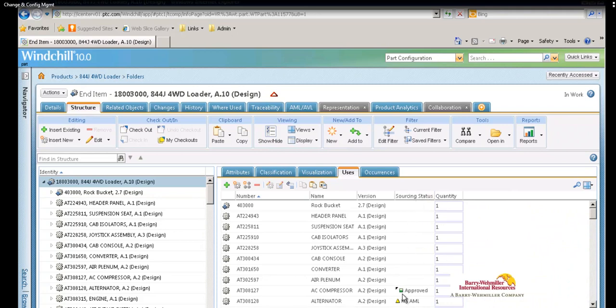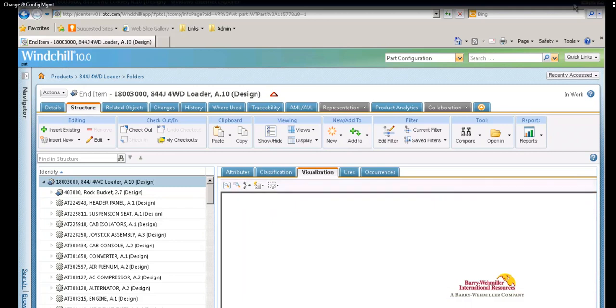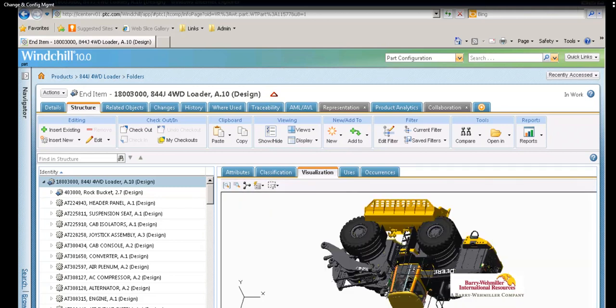This particular table view helps us to understand the supplier information, and if you could see, the AML and the AVL supplier information is being displayed, and we could also look at the visual representation of this assembly.